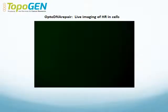Now, this is where the real power of the technology, we believe, comes to the forefront. This is a new field, and we're going to call it opto-DNA repair. This is using optics to analyze DNA repair, and we're adding dimensionality to this analysis. In other words, we're adding a time dimension in order to analyze the repair process, and you can do this down to the single cell level, which we believe is the ultimate in resolution.